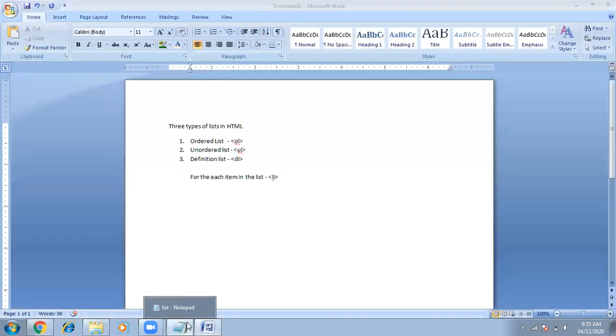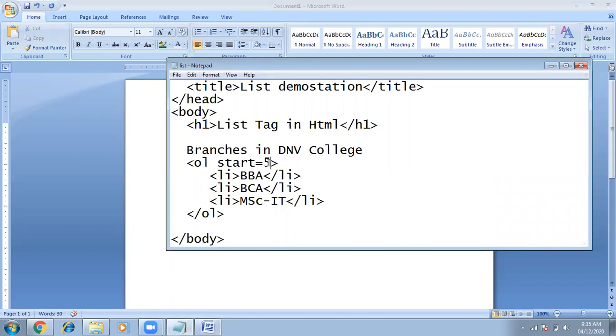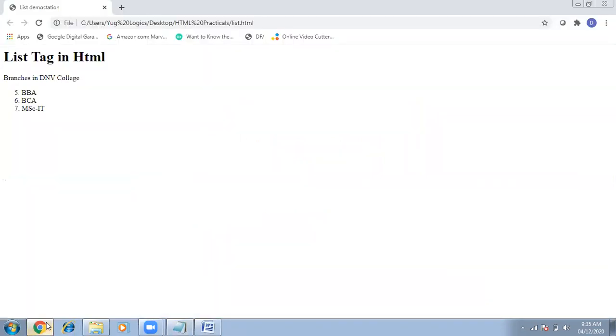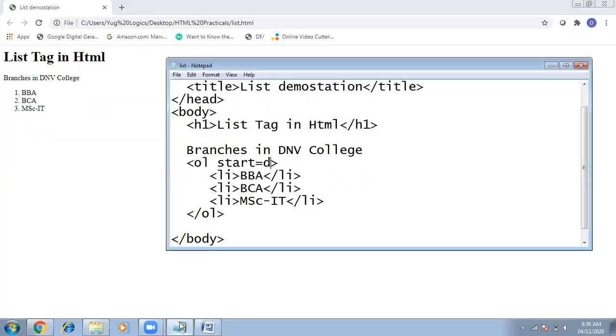Suppose I want to change it, and if I want to start from B, I save it, then you can check what happens. It will start from 1 to 3. Why is it 1 to 3? Anyone knows? If I have start from D, why is it from 1 to 3?